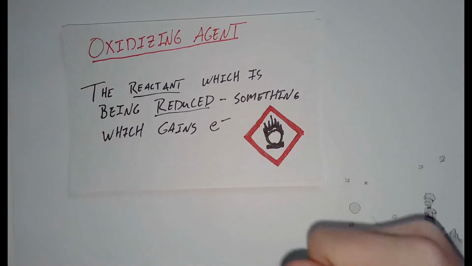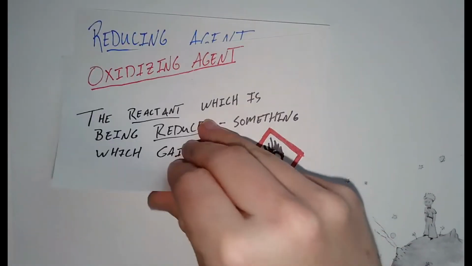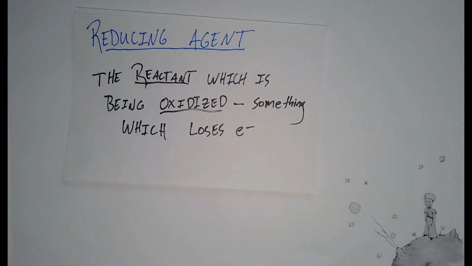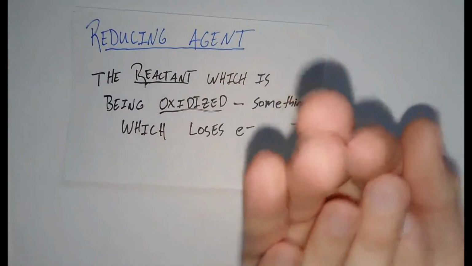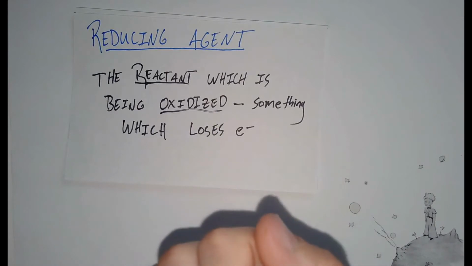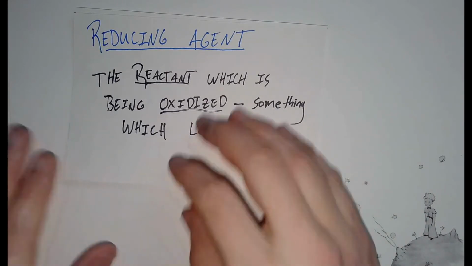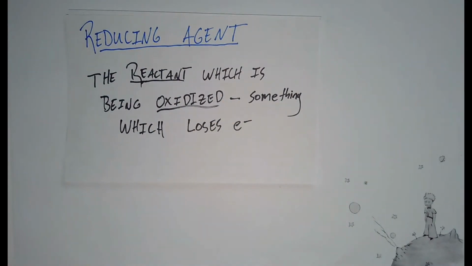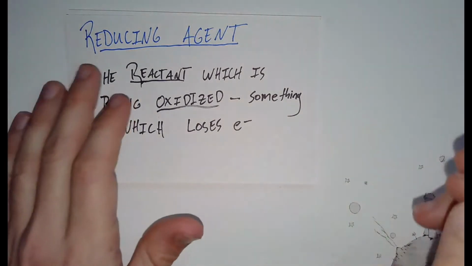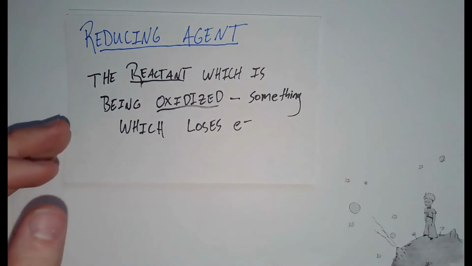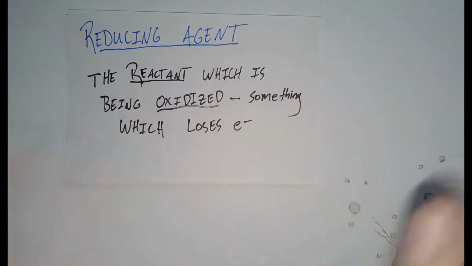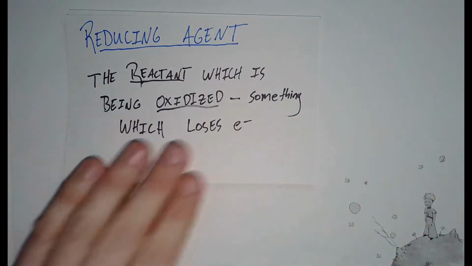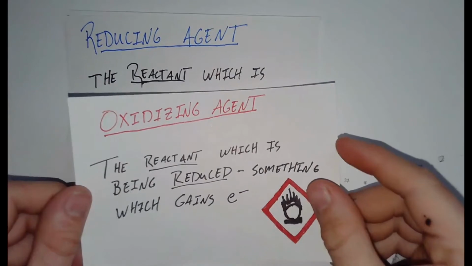Now, oxidizing agents have a partner, and their partner is the reducing agent, which is the thing being oxidized. And again, it's this opposite that you wouldn't necessarily think about. It's really important to look at only the reactants of the reaction for this part, only the things at the beginning of the arrow, right? And for this to work, you'd have to find the oxidation states, those numbers along the top, and the oxidation reduction to actually be able to identify which thing's the reducing agent and which thing's the oxidizing agent.